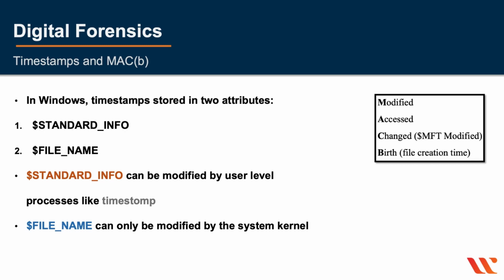So there are actually some programs and some hacking tools that allow you to change this metadata, like the modified date, change date, and the created date, but even those tools can't actually change the file name attributes. So they can only change the standard info attributes. That's why it's important to use specific tools when you're doing the forensic analysis, and in that case you'll be able to extract the file name information, and that can't be altered by anyone.